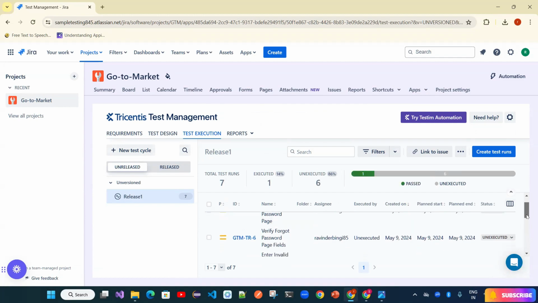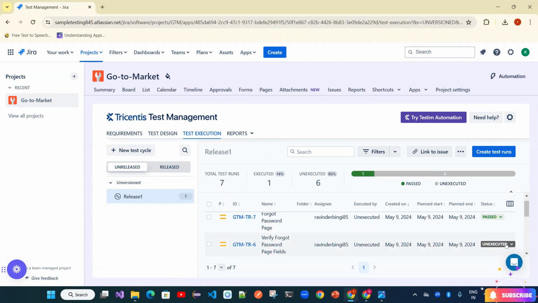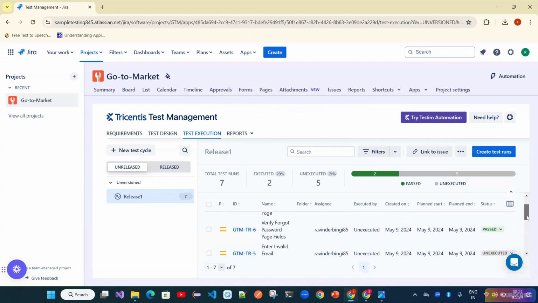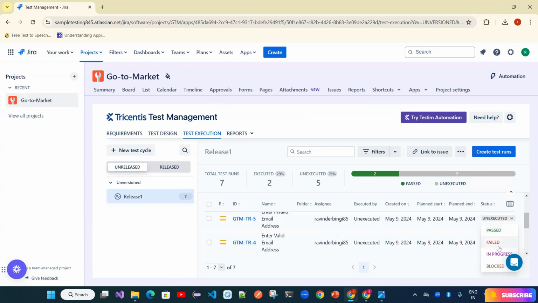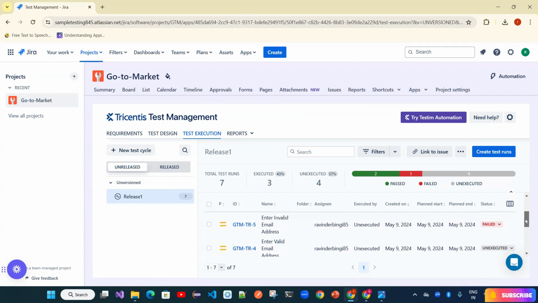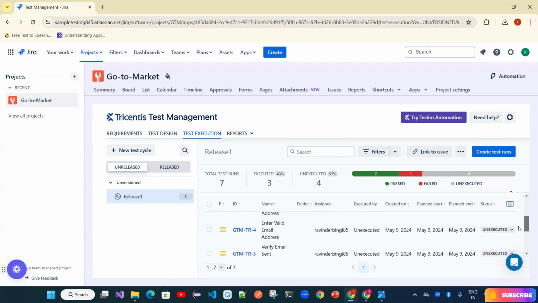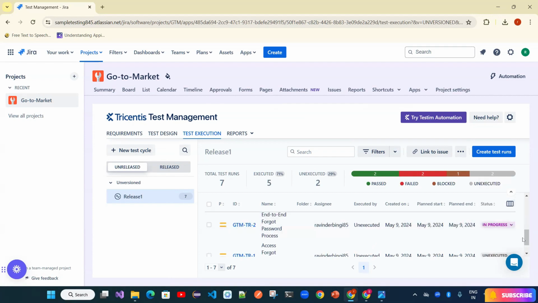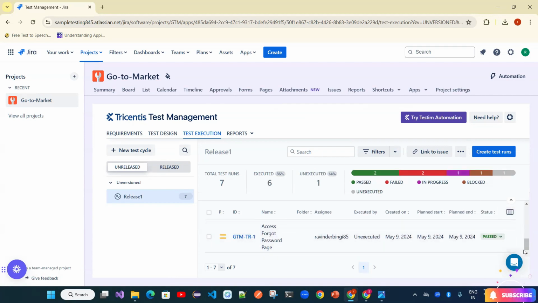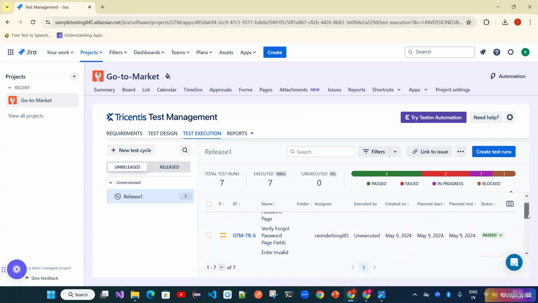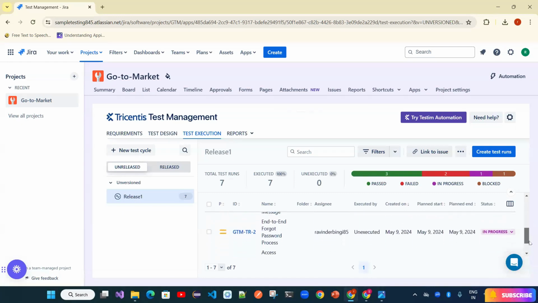And like this, you have to go through a bunch of test cases. If they pass, fine, and if not, for example, this test case failed, maybe because the email address is not working properly. In that case, I made it fail. I'm just giving an example here. There is one more blocked. And this is in progress, and I make this one a pass. So here you can see a bunch of cases: pass, fail, blocked, and in progress, right?